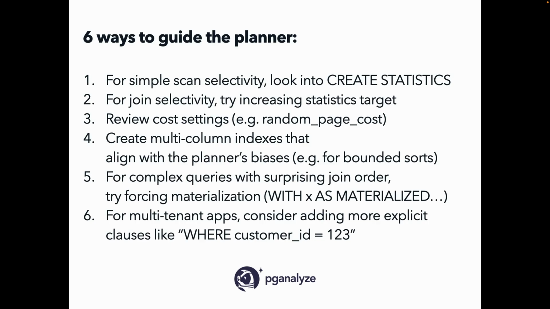If you create multi-column indexes, then think about what the planner really likes, like ORDER BY LIMIT is a good example. That is something where you want to make sure to not give the planner an index that makes it do bad things. Sometimes you might want to materialize parts of a query. So with the WITH, like CTE statement, Postgres will no longer use this as an optimization fence by default, but you can always use WITH AS MATERIALIZED. And then Postgres will do that first and then use that data for something else. So that's a way to rewrite the query to save the data first.